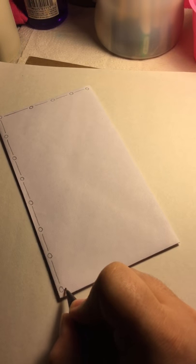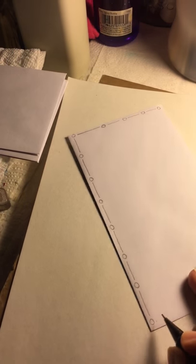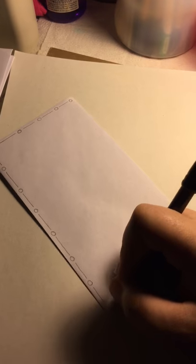So I've already started a little bit for us, and we're going to finish it up now together. It's a lot harder to hold a camera and draw at the same time.